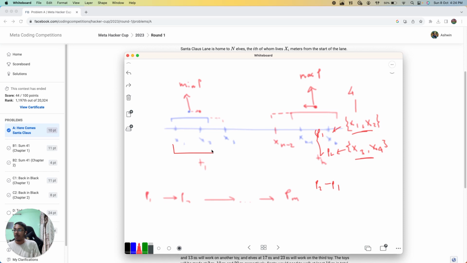I will take x1, x2 and x5, x6, and the rest of the elves will work on the same toy. So it will work for 4, it will work for 6, or you can say it will work for any case greater than 5, because there will be at least 2 elves in the middle, and all these elves can work on the same toy, because we need at least 2 toys, and we will get 1 toy from here, 1 toy from the last group, and these will make 1 toy, so we will get 3 toys. But the issue is for the 5 case. So let's deal with the 5 case.